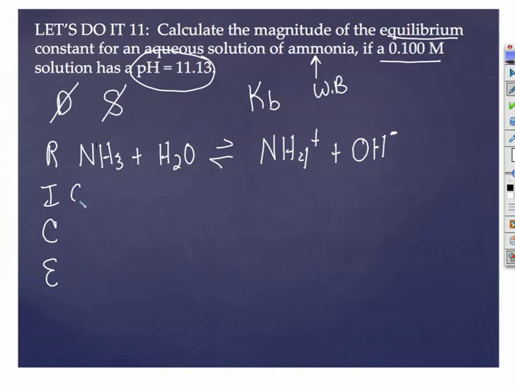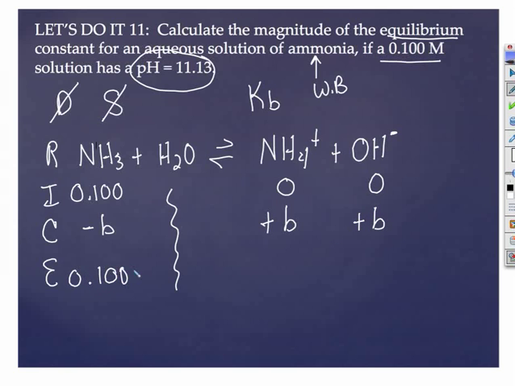And I have a starting amount of 0.100. Not real worried about the water. None of this, none of this. Minus B. I like to use B so that you know that it's 2 steps in and out of the rice, not 1. No reason to neglect B because we're going to find we have B in this case.